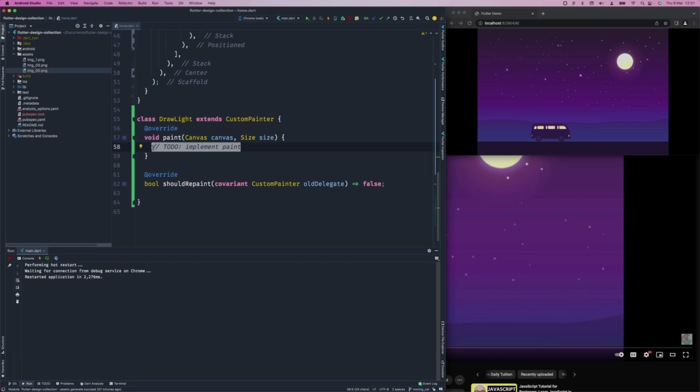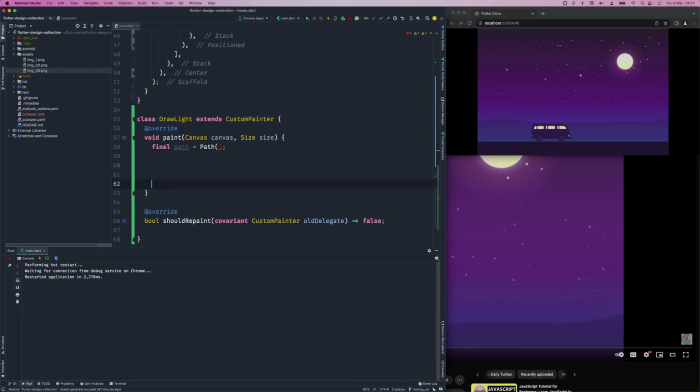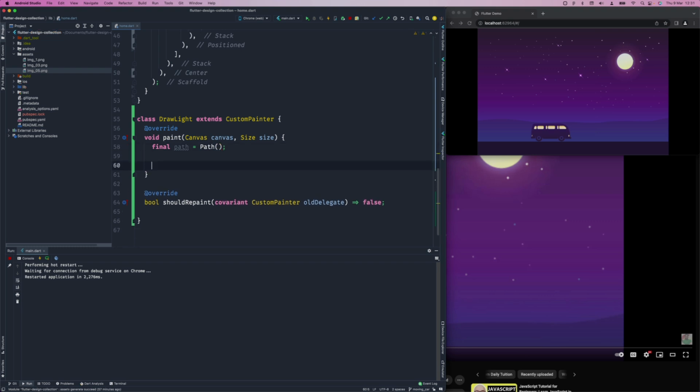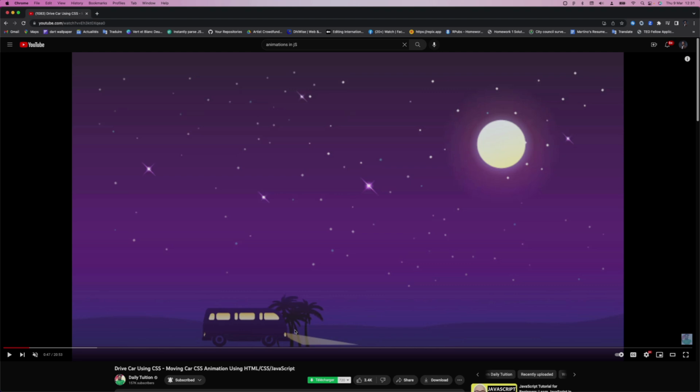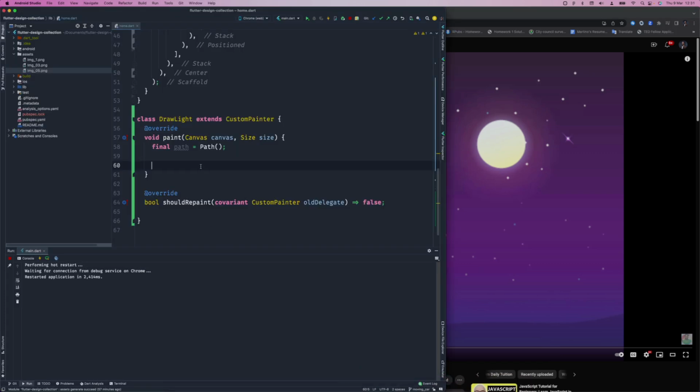Okay. So first thing to do is to define a path for the light creation. So the path should be like we call this function path. Okay. And now we can move our path. If you see the shape of the light is basically a triangle. It's a triangle starting from point zero here, coming to this point, coming back here, and closing there. So that's what we are going to make. We are going to create a triangle with the path function. So how to do it?